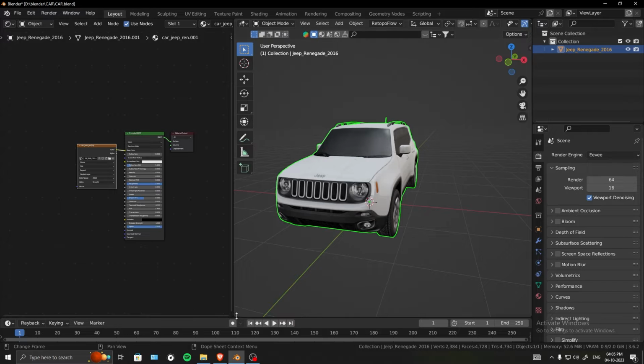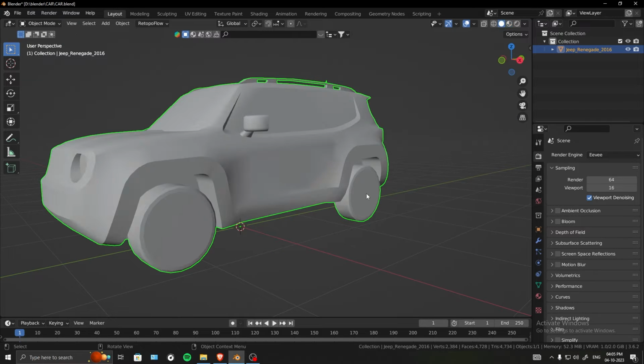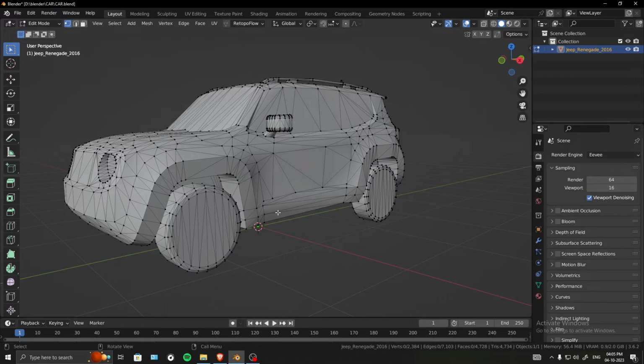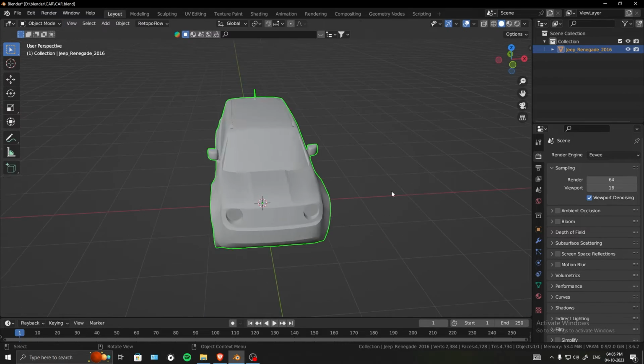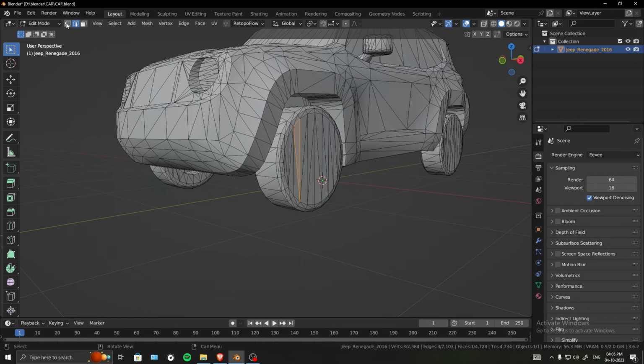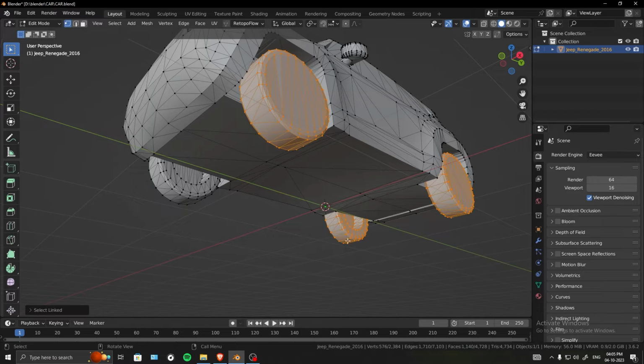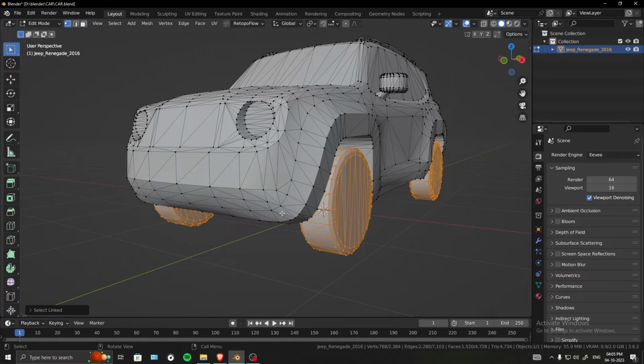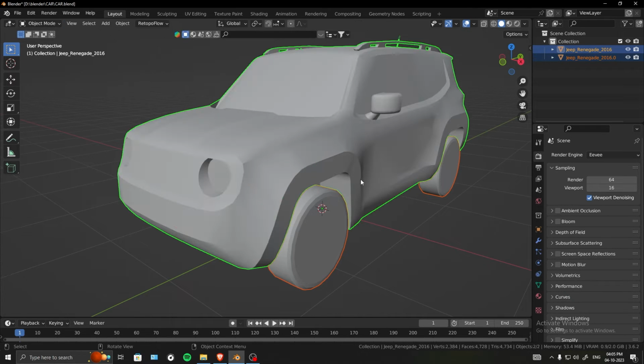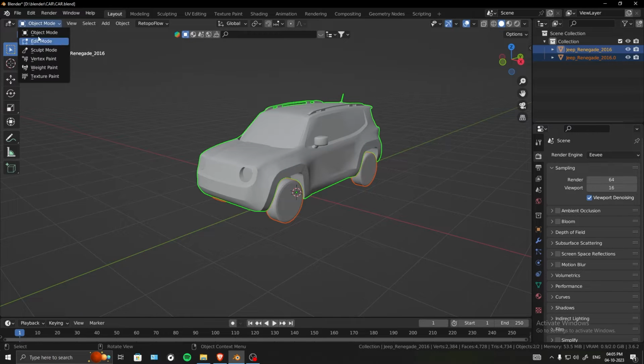So we have our car model over here. Now what we want to do is go into the edit mode. As you can see, everything is one single mesh. Be in vertex or edge mode and then hover over the mesh, usually your wheel mesh, and press L. Now I will just select all the wheel meshes, press P, and then you can separate by selection. Now get out of the edit mode by clicking Tab, or you can use the panel over here.